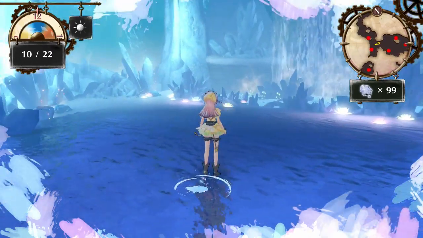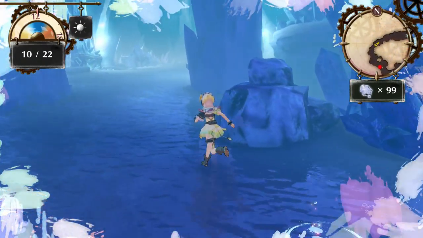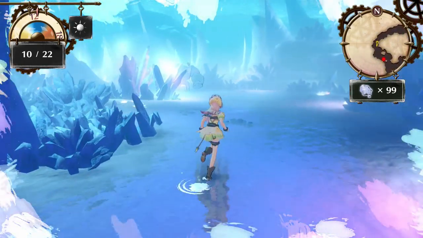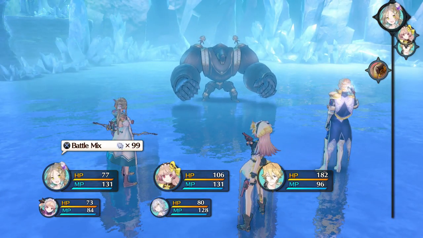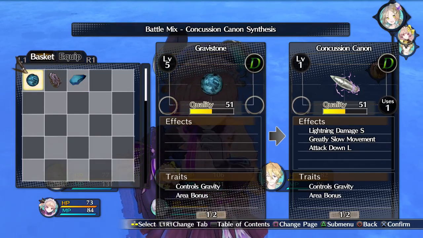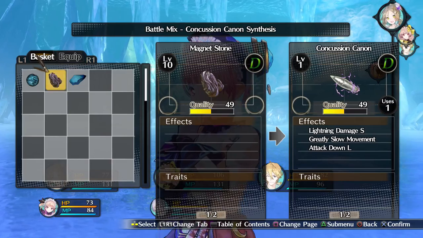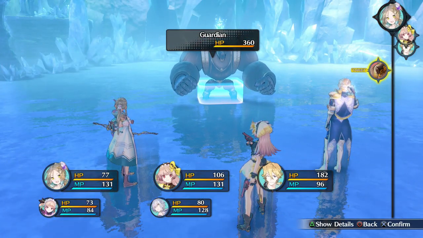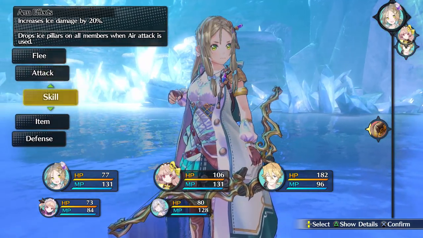Is that the guardian? That looks kind of guardian-ish. Come back if there isn't anything else further down here. That doesn't look like there's anything else further down here. That thing looks kind of guardian-like. I guess we'll use this since it doesn't have any special traits on it. Yep, that's a guardian. And probably will not have too much trouble with this guy.